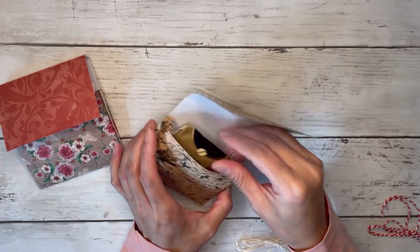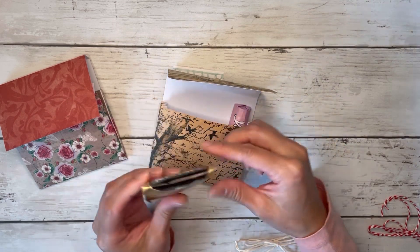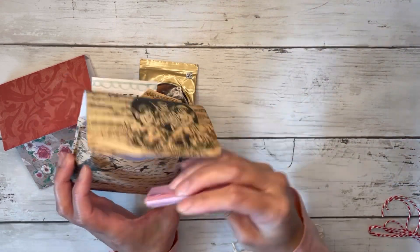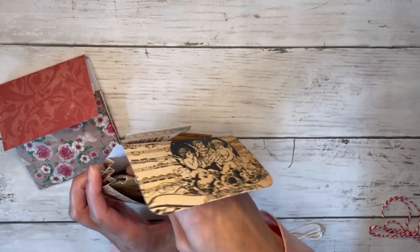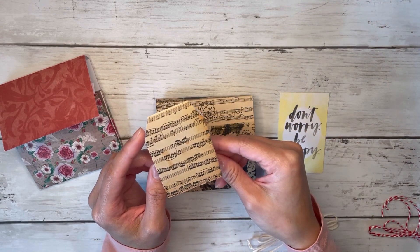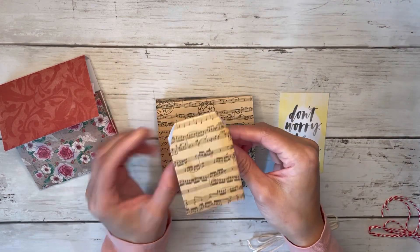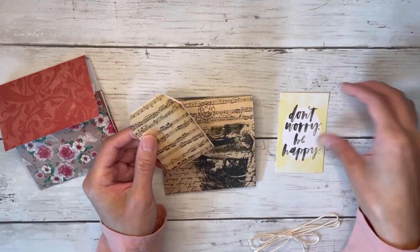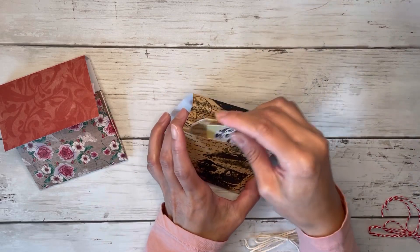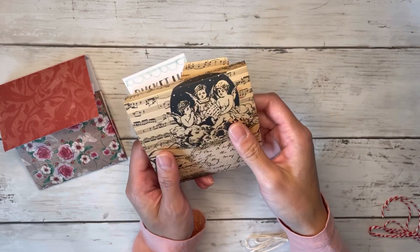This one over here is the same idea. In this one I have a mocha coffee pack — you can put coffee or a tea bag in here. I did have to fold it over because this one was a bit tall. And also just a little stick of chocolate. In the back pocket I've got a tag I made from that little offcut from one of the 6x6 papers, and it opens up so you can journal inside or write a little note if you're giving this to somebody. I just stuck an extra journaling card as well — super cute.